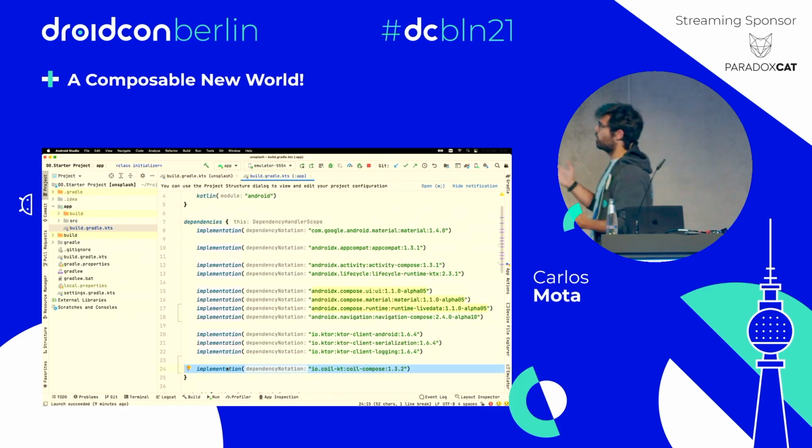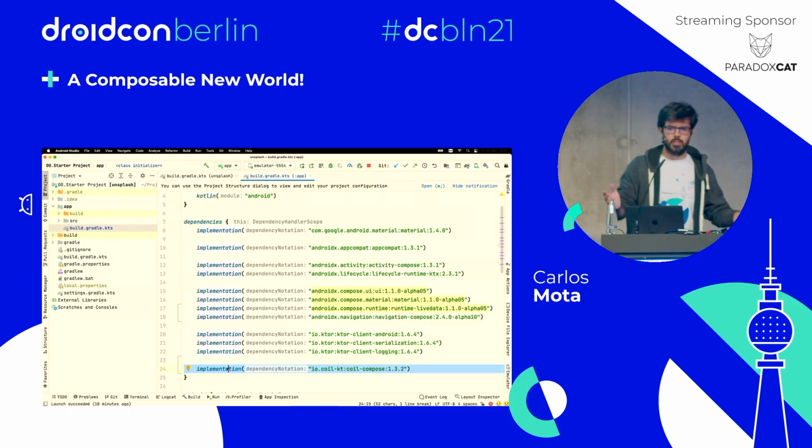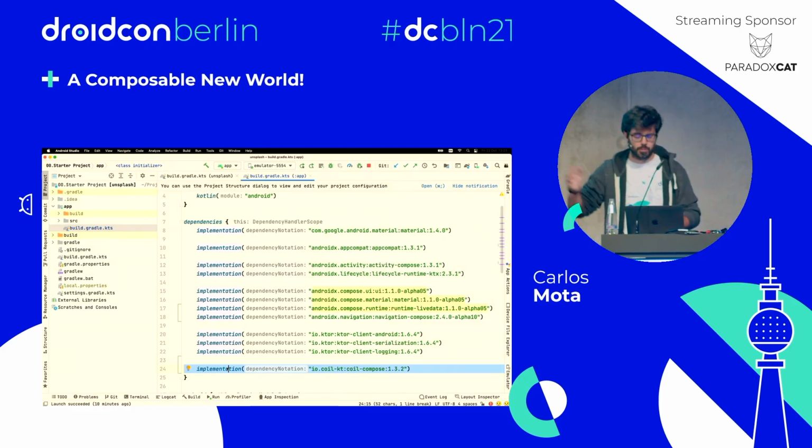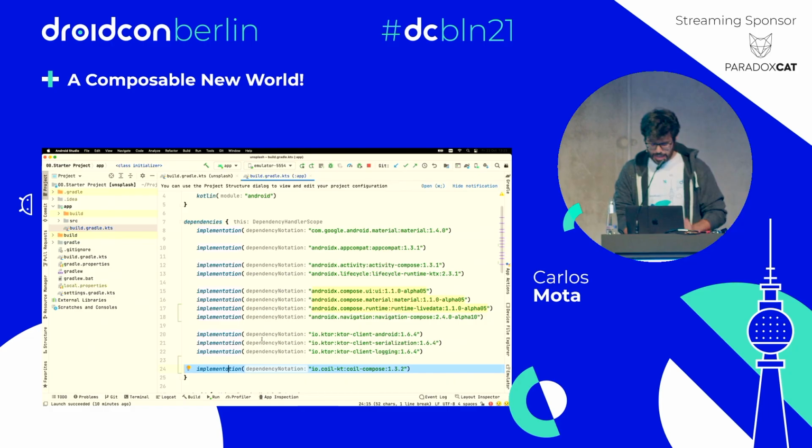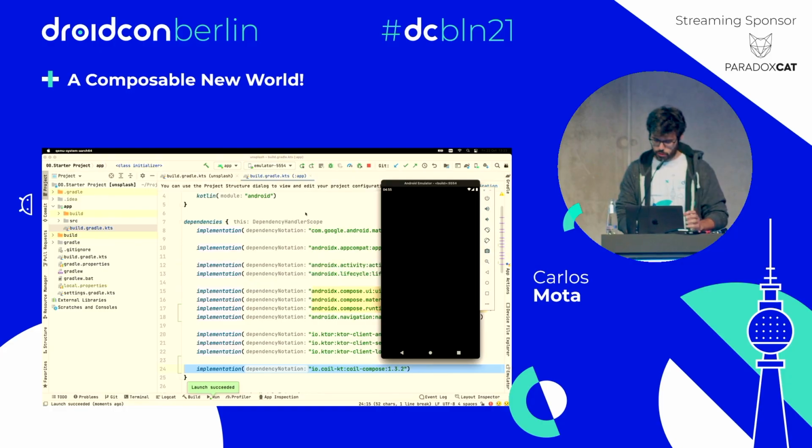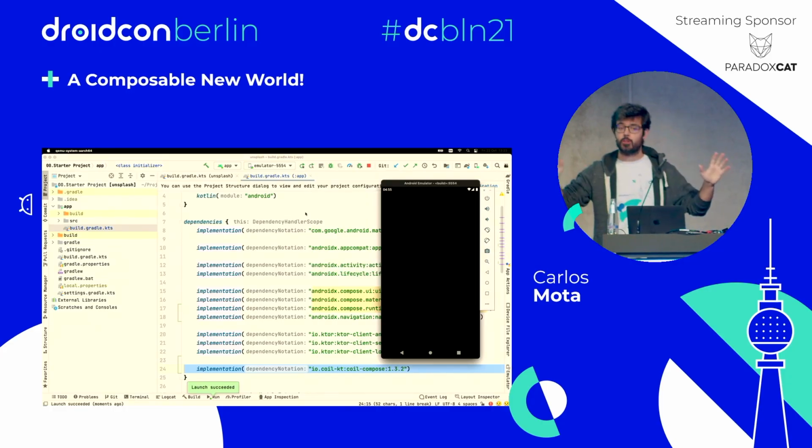I selected Coil mainly because it was one of the first ones that already supported Compose, and it worked pretty well since the beginning. And now I'm going to try to compile the application. I've got my emulator here, and this is what you're going to see. Yeah, a blank screen. These are the default colors.